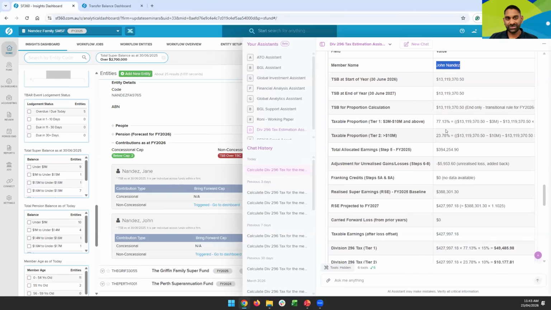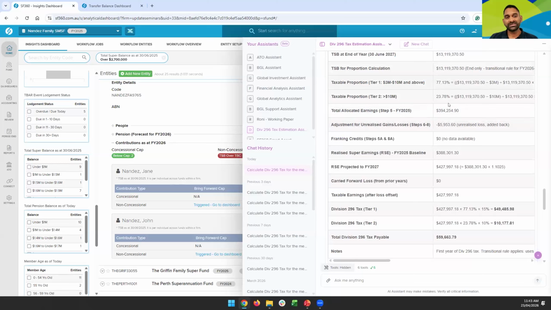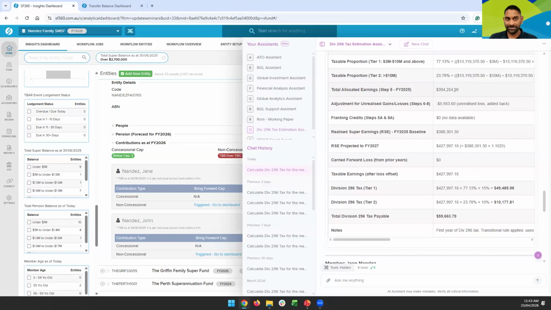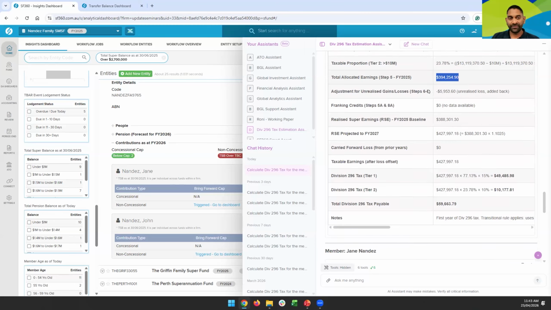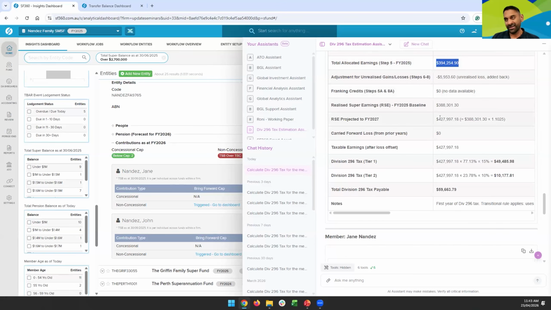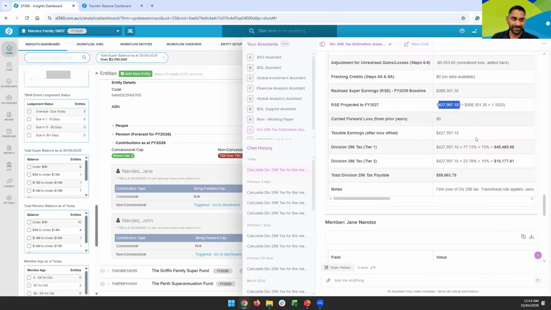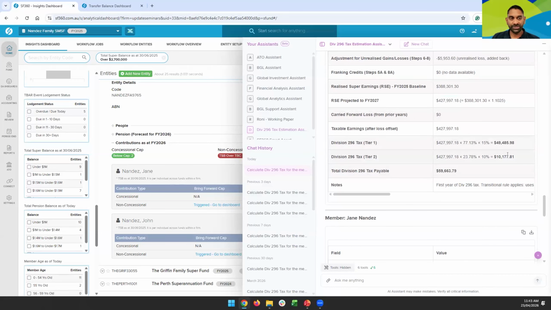It'll forward project out to 2027. Then it'll proportion out what percentage is over 3 million and what percentage is over 10 million. It'll use the earnings from 2025 to forward project at a 5% growth rate to 2027, and then look at what sort of tax it's looking to pay that particular member based on the expected 5% growth. So like I said, just an estimation. If that's something extra you want to do, you could use our AI assistant to navigate through that piece.